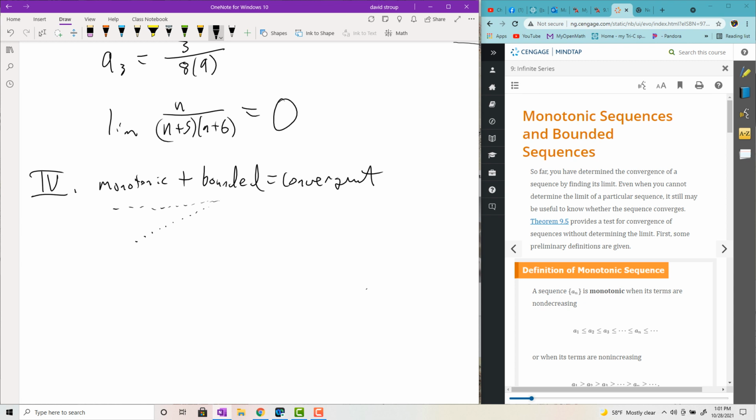So you could kind of expect that it would converge to something if it's always going up, just intuitively. But like I said, that's not exactly how you're going to prove it. That's really not the proof of it. Okay, so let's get in there. So what is monotonic, first off?